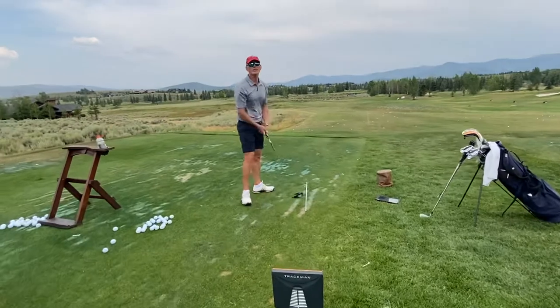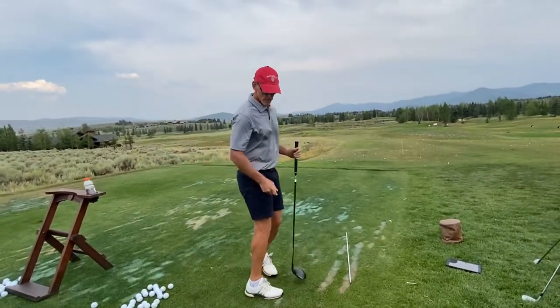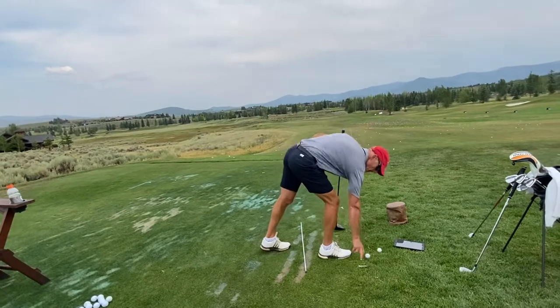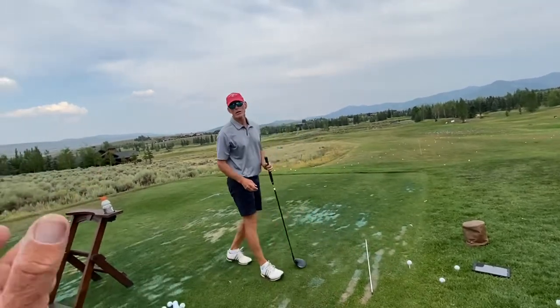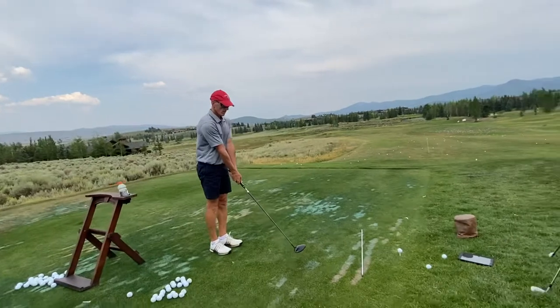I feel like I took a very hard swing at that. Good. And the good news about what we're working on here is if you want to do a 30-yard pitch over a bunker, it's the same thing. It's just the motor is doing smaller range and slower. It's just on easy speed instead of full speed.